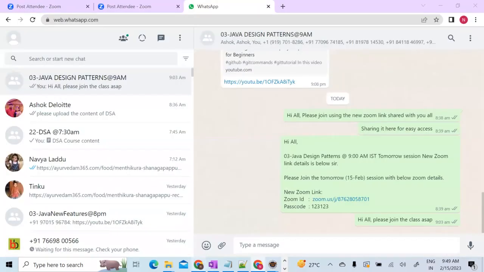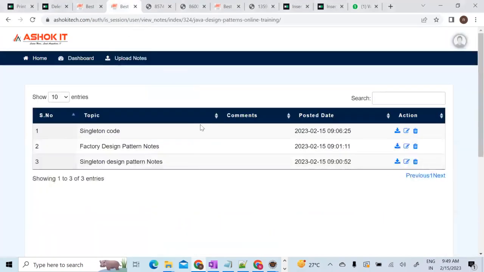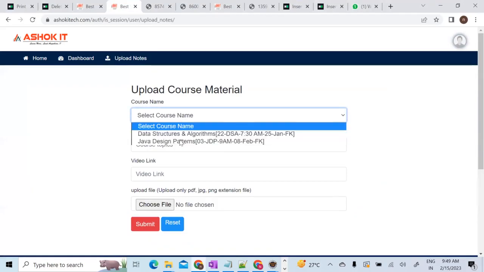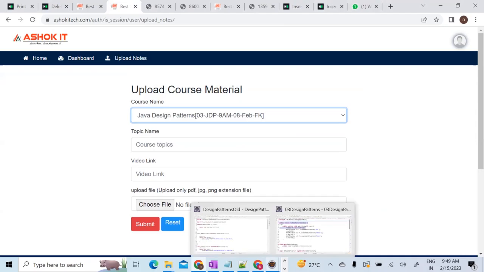Karthik, one question. Can valueOf also be known as factory pattern code? Okay, valueOf also gives you different types of objects, correct?